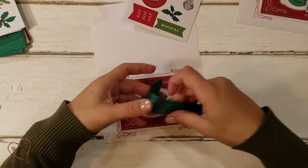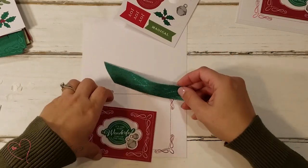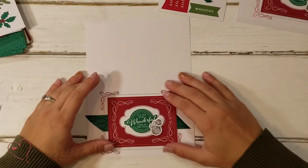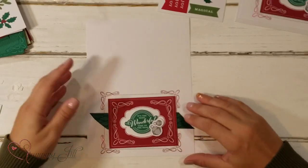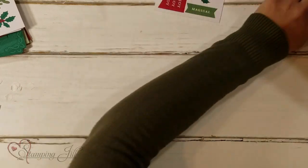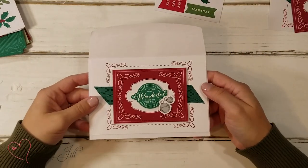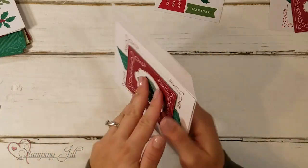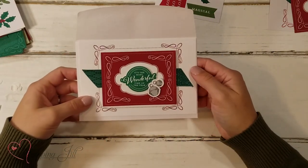You have multiples of these stickers to use. It's very quick to assemble these cards and they have that really pretty wow factor with the red foil and gold foil accents. Then I've got my ribbon to put right behind that, and very quickly I've got a beautiful card. And you've got that beautiful envelope to send it in with that pretty accent. So quick and easy.